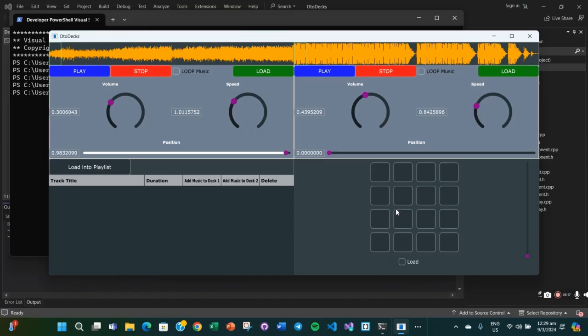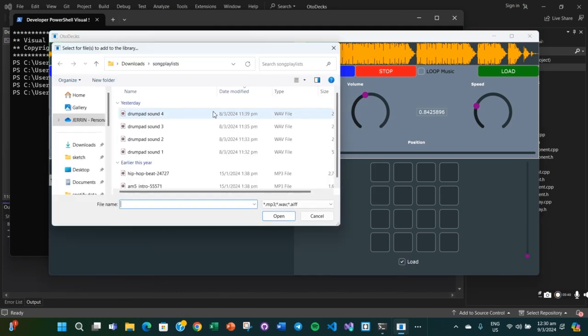Now let's talk about the extension. I've talked about it in great detail in my report, but I'm going to show you a demonstration. So this is a simple drum pad component extension, and you can have up to 16 sounds loaded in this. So the way to do this is we need to pick the checkbox, so that we can select the songs that we want to input into the drum pad.